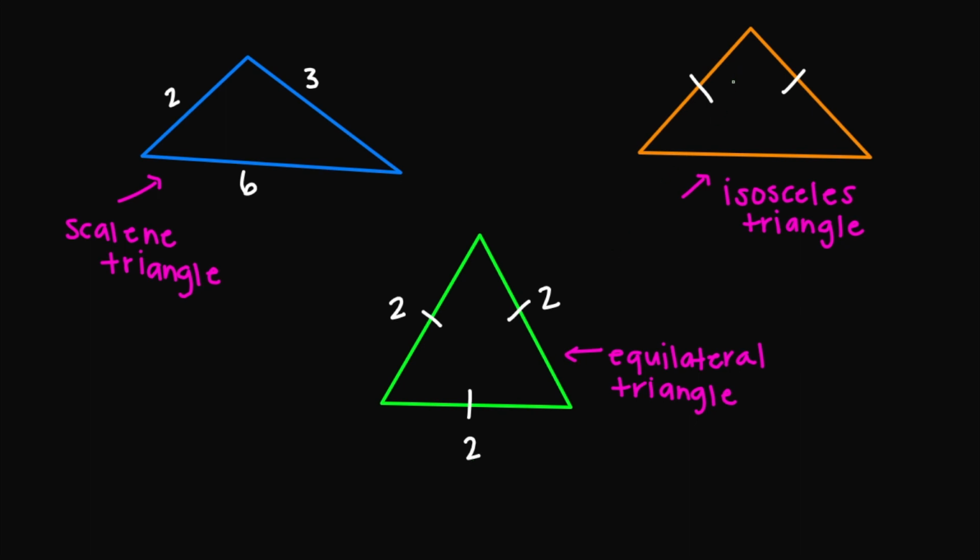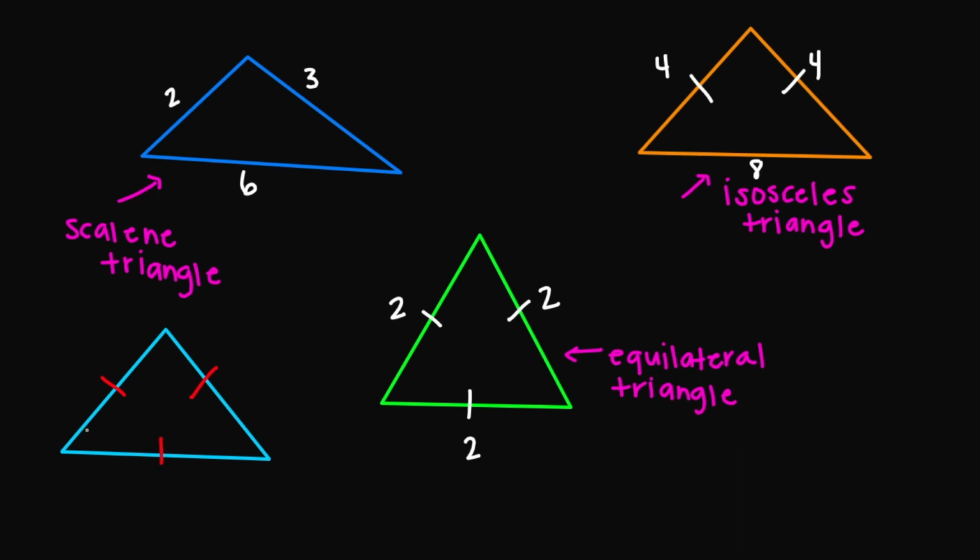This is an example of an equilateral triangle. And then for my isosceles triangle, let's say this was a 4 here, a 4 here, and then this length down here would be an 8. So if that's the case, then this is an example of an isosceles triangle because two of my sides are equal. And always remember that when you are looking at your triangles, if you see red slash marks through your triangle, that means that the sides are equal.